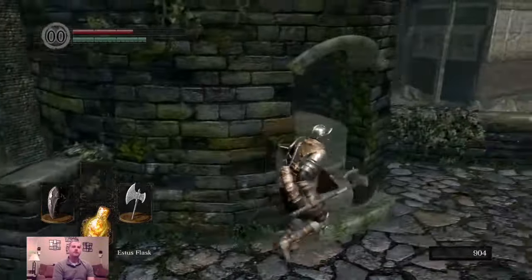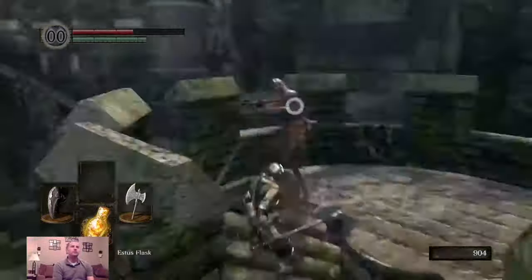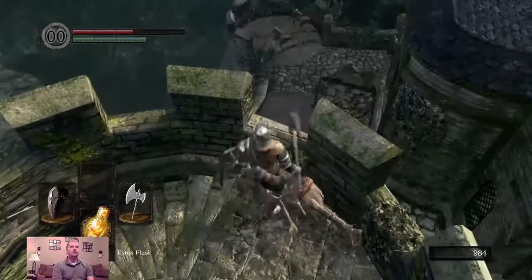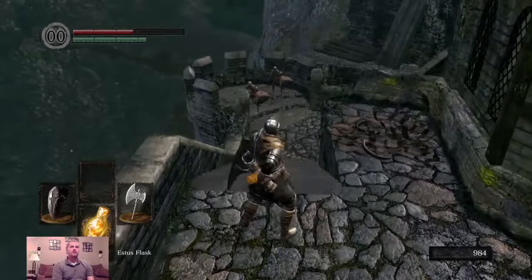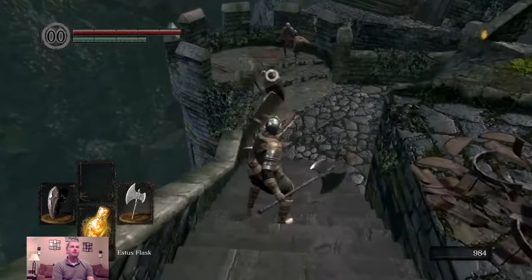I assume this guy is gonna. I've never tried to walk past this tower without killing this guy, but I assume he'll shoot me with arrows. He's standing right here looking down. He'll probably just shoot me right in the back as soon as I walk down there. Can't get anything past me.